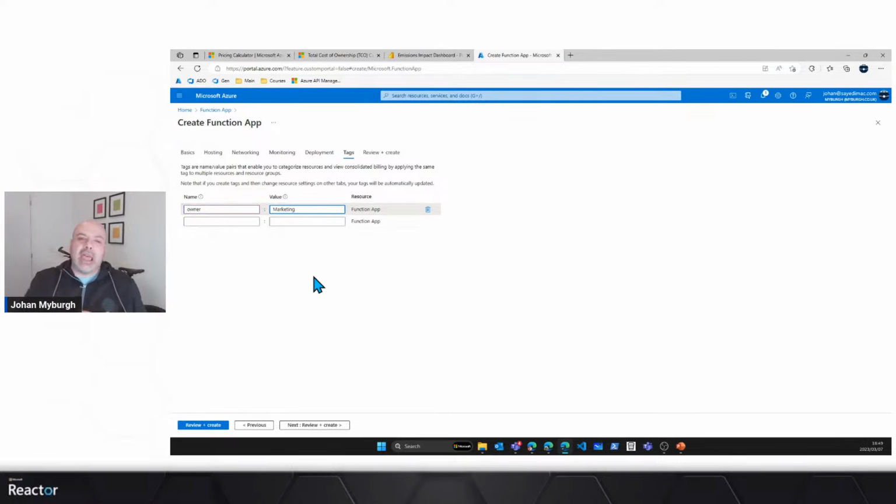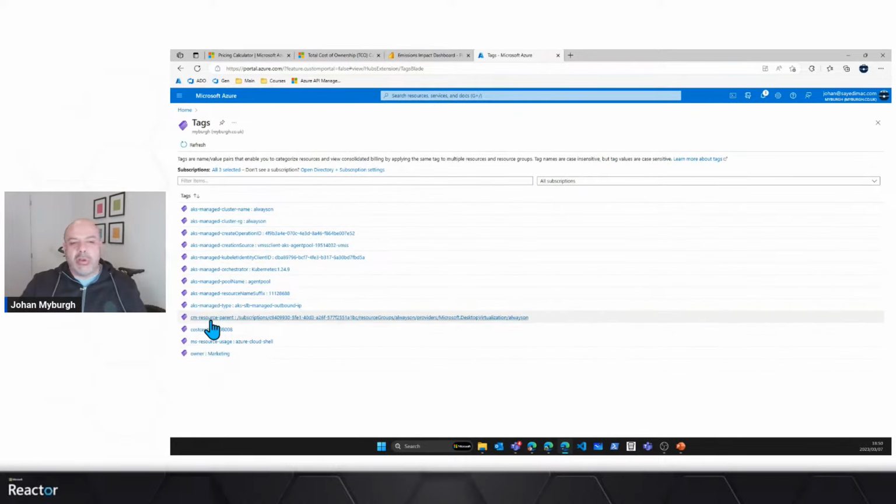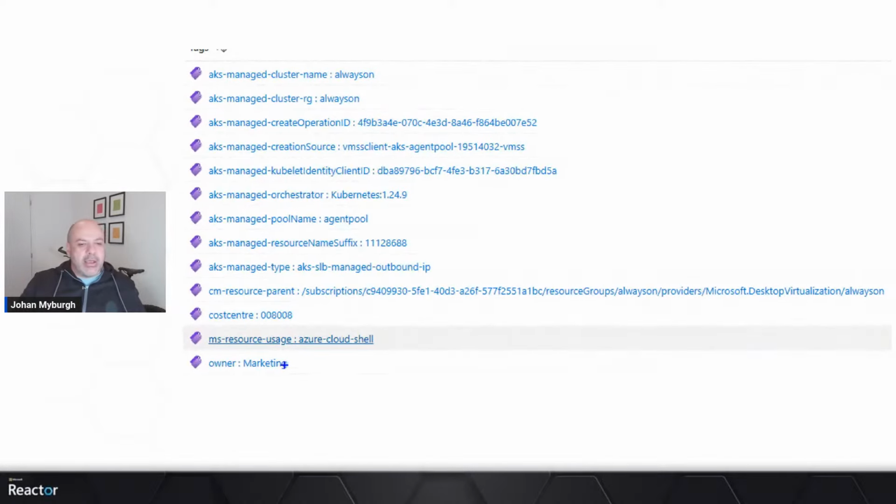I can use these tags to ignore that structure and group together or segregate different resources based on my terminology and my own taxonomy completely, right? So it's probably more of a folksonomy, if I have to become technical, than it is a taxonomy. But the point is, if I go for my tags here, you will see that we can create reports. As you can see towards the bottom here, I want to see all the resources that belong to marketing. I want to see all the resources that belong to cost center 008, just as an example, right?